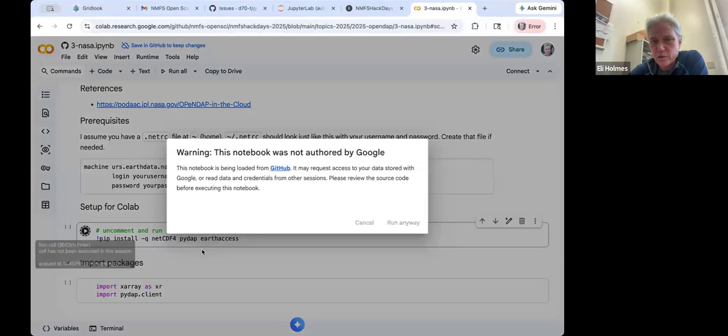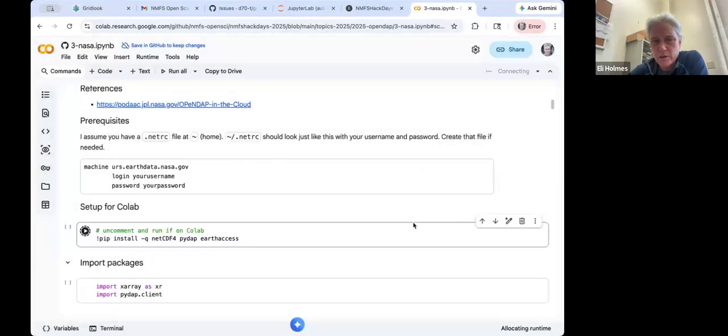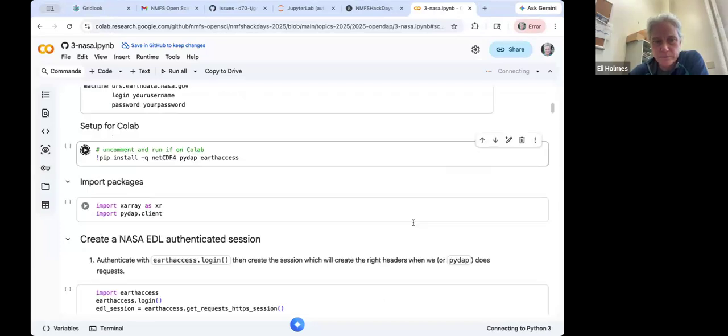In this case, I'm going to use Earth Access to authenticate because I'm working with NASA data.